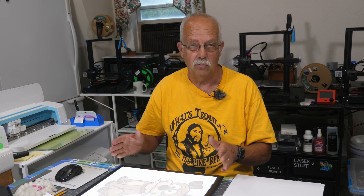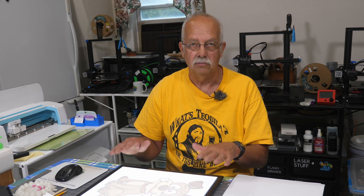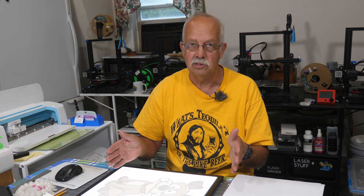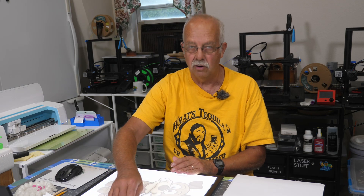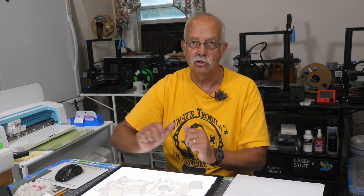My purpose for this is going to be for weeding vinyl. I may even use it for some of the other lighter colors besides white and gray. Once that vinyl is laid on here, it's very evident where those lines are cut. With some colors it's just almost impossible to see, and you're kind of picking around — this makes it a whole lot easier. It's easy to turn your sheet around and you can flip that little clip up and out of the way, and just shift your vinyl around.